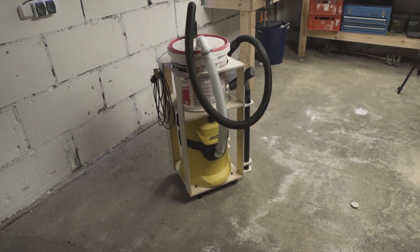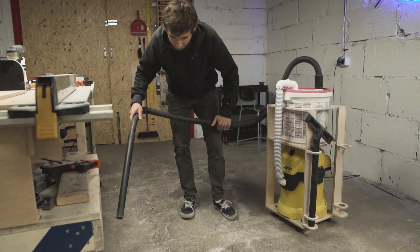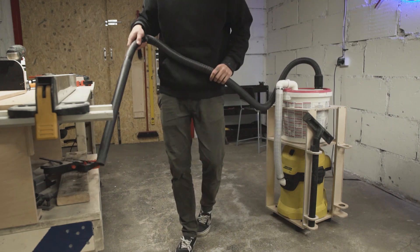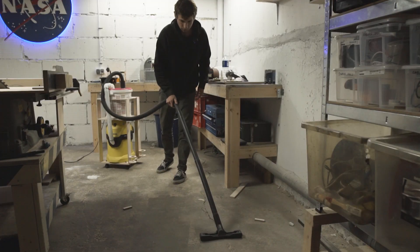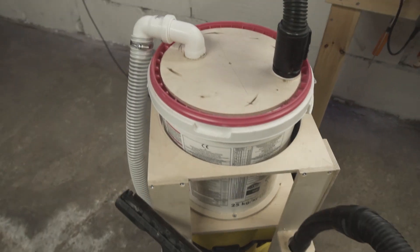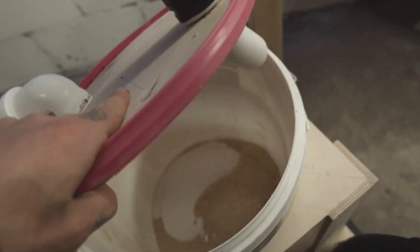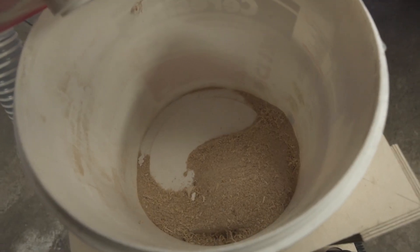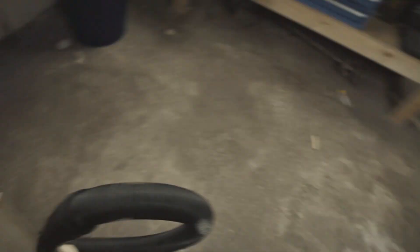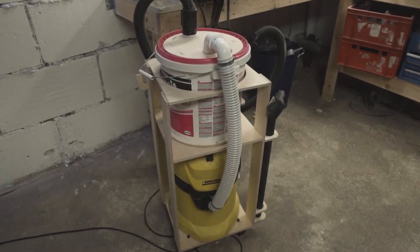And that's it. Let's actually try how the cyclone works, because I haven't even tried it myself. As you can see, you have quite a bit of sawdust all over my shop. Okay, let's actually open up the bucket and see what's inside. Yes, that's what I'm talking about — that's quite a lot of dust, and this is exactly what I wanted to see. All of the dust from the table and from the floor is inside the bucket. I can easily dump the bucket out into the trash can, and I think that's gonna be it for today.